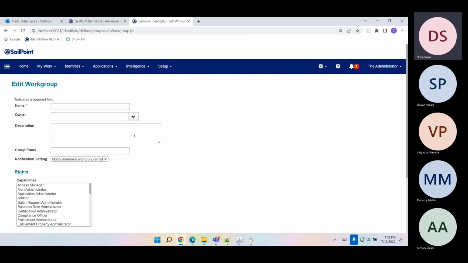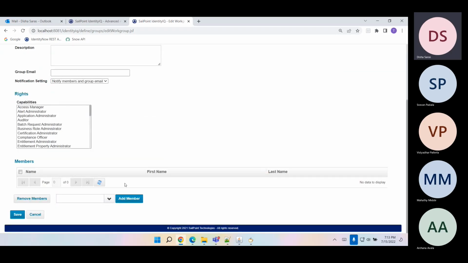Right now, let's say you're only doing enhancement or lifecycle event work. So instead of giving each of you individual capabilities, I want to give you a group capability. I want to create this team called enhancements team, give certain capabilities to this complete work group, and assign members to this work group.